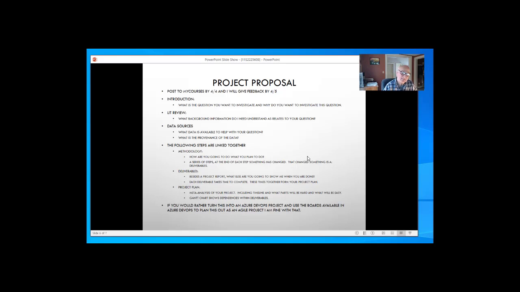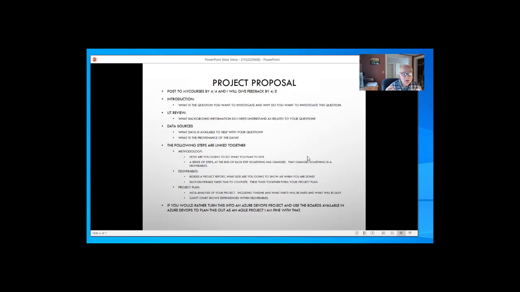And then lastly, the project plan. Well, each step is going to take time. How long do you expect each step to take? Some steps are harder than other steps. Some steps are easier. For some you know pretty much exactly how they're going to go, but others you're not entirely sure. So you need to think about that and link all those different parts together. That gives you the plan of how you're going to do this, the methodology.